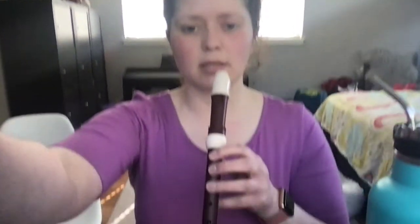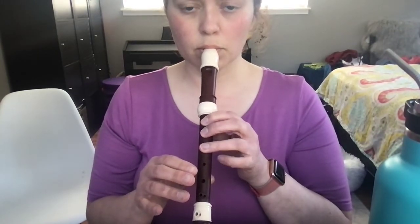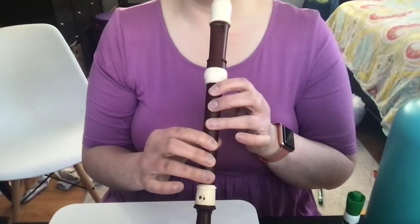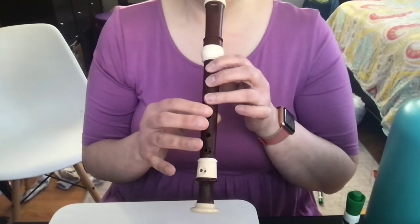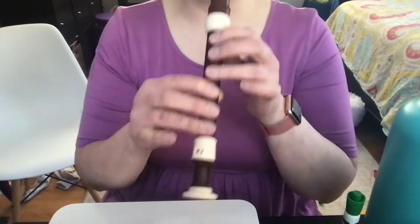Then play that. Gentle, gentle, warm air is what you need. I don't know if I mentioned gentle before, because it needs gentle. Then we're going to walk all the way down so that your finger pads can figure out where to go, so you don't just automatically squawk by putting all your fingers down, okay? Once you have your fingers in place, this is where we're starting.